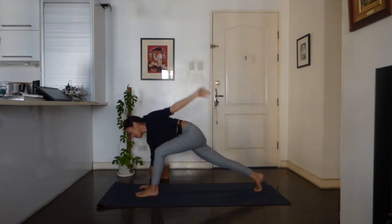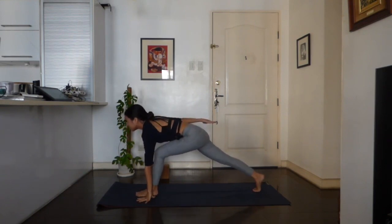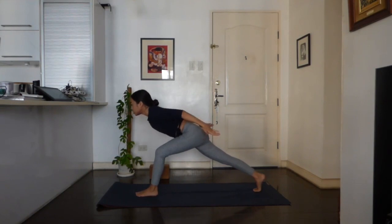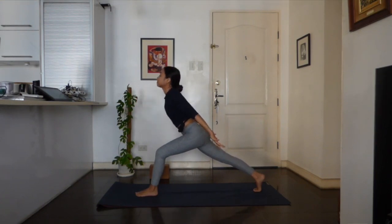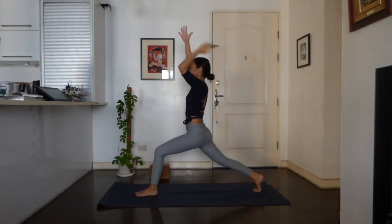And now left hand comes down, right arm just reaches back. Left hand to follow, keep hovering, just lift the chest, shoulders back. Start to squeeze the thighs in, belly in. Then as slow as you can, lift all the way up. Arms reach, coming into your lunge.